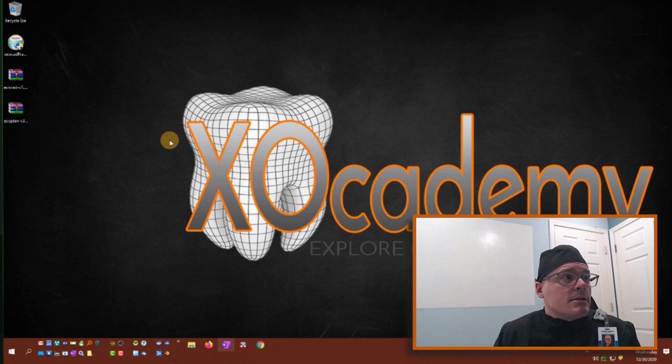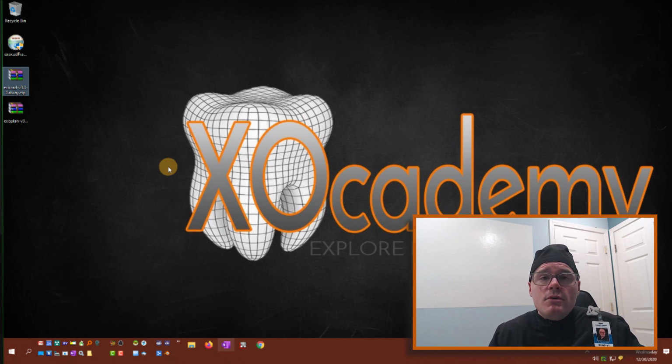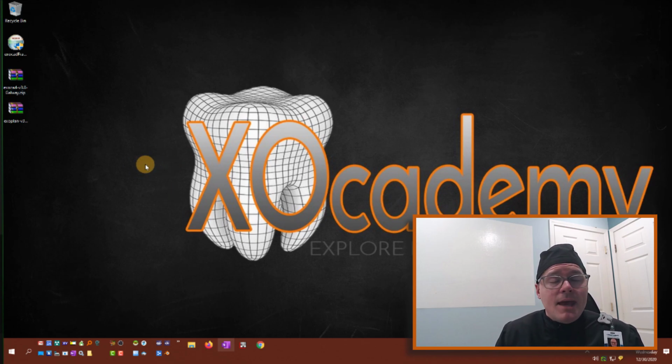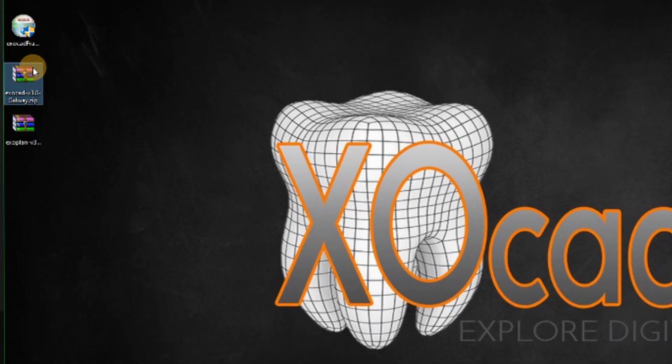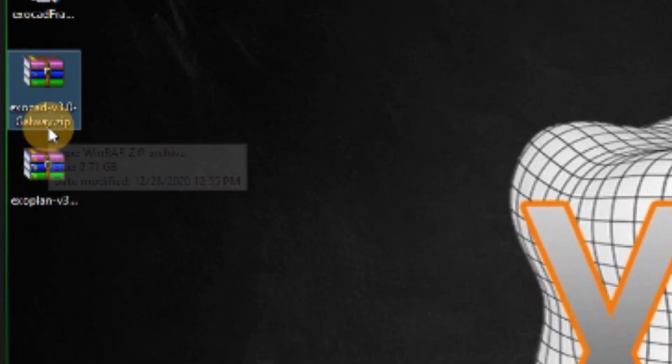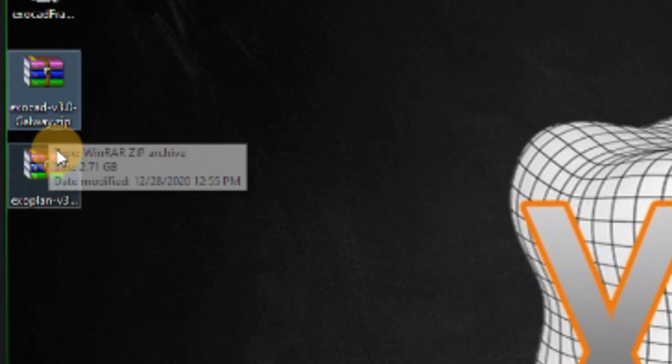And the installation going forward now, once you have that framework installed, is the same for exoplan and DentalCAD. So we're just going to do DentalCAD, and the changes that we make to DentalCAD are going to be the same changes that we make to exoplan. So they're 2 different programs, but the settings and configurations are in the same relative files. So we're going to unzip this DentalCAD Galway zip file.